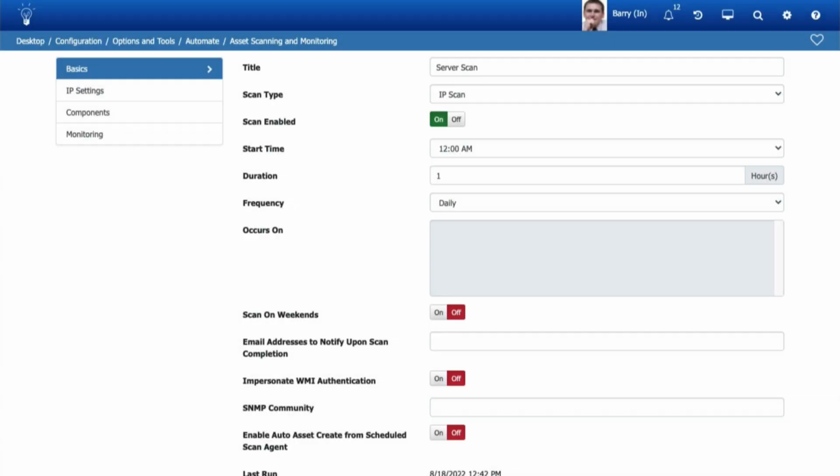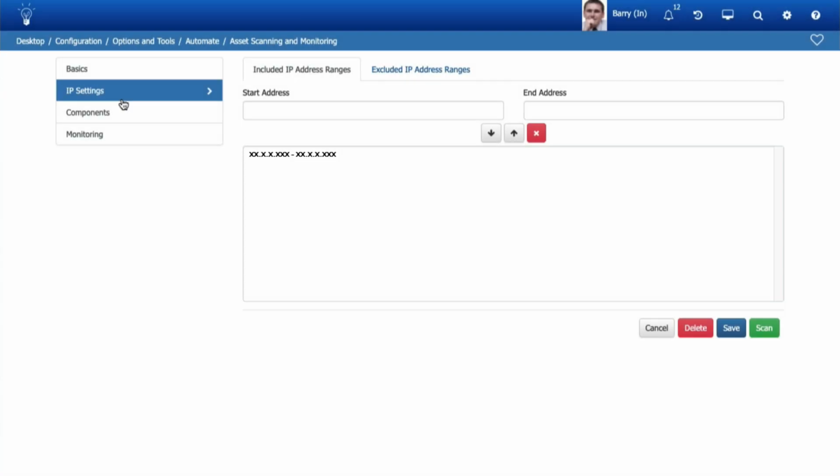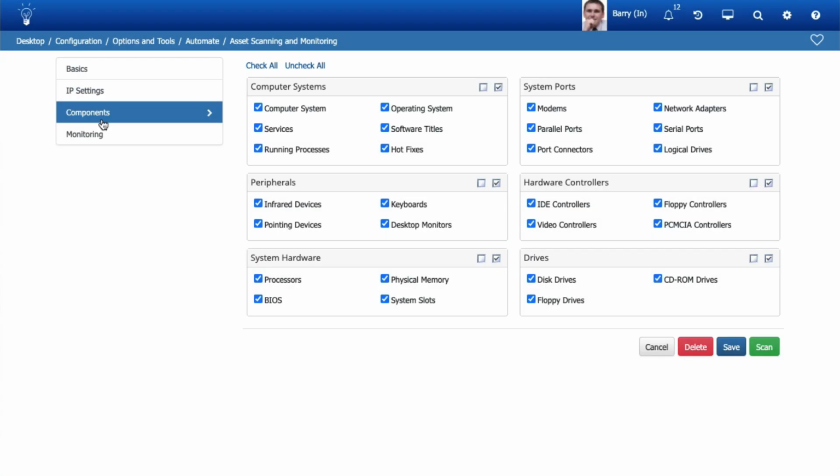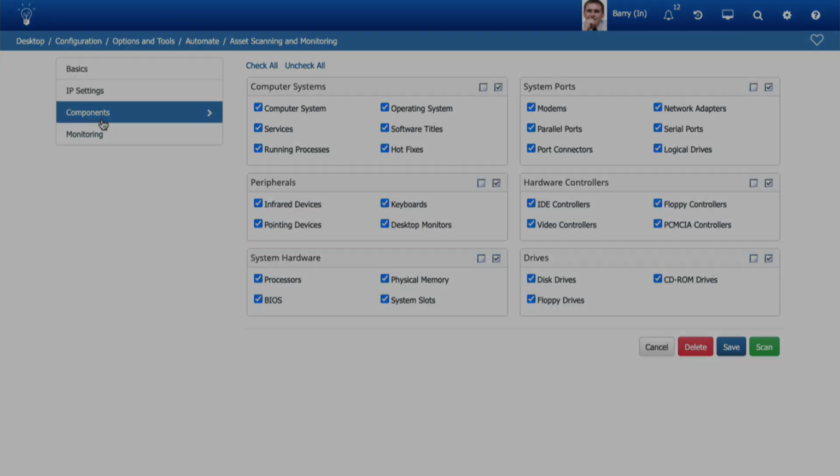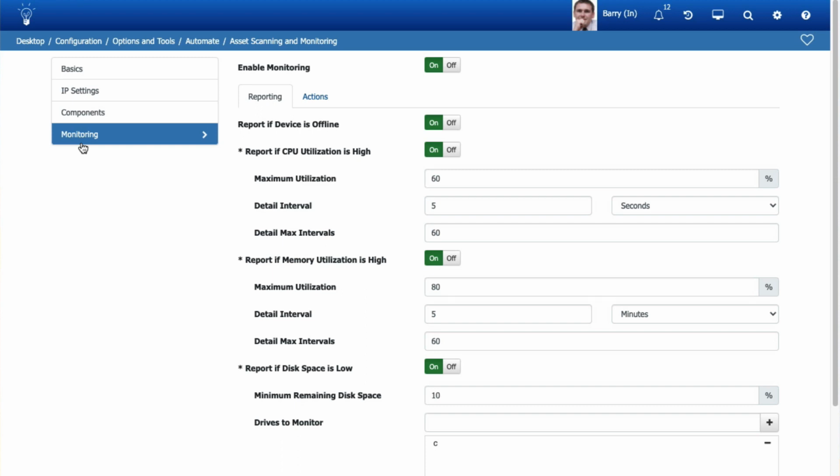Asset scanning can be done dynamically or scheduled and run automatically according to an asset scanning and monitoring definition, which defines the hosts or remote machines to be scanned and/or monitored during a specified start and end time. You can specify a range of IP addresses, domain names, or an Active Directory path. Scheduled scans run on the server on which iSupport is installed.